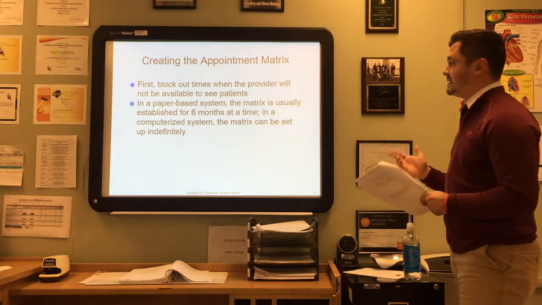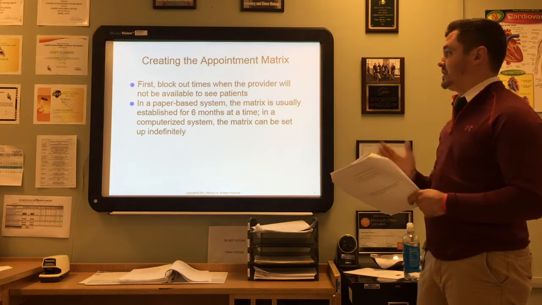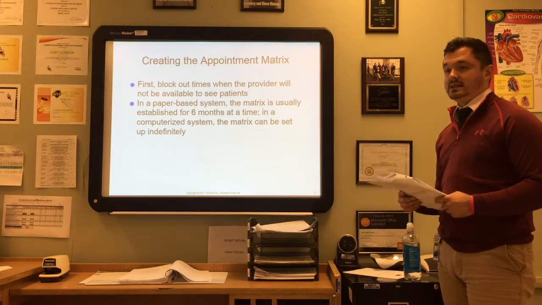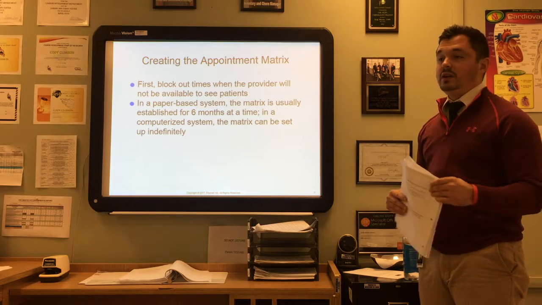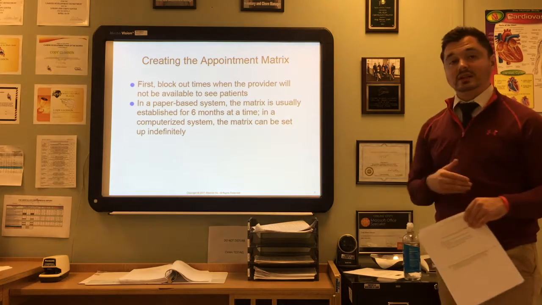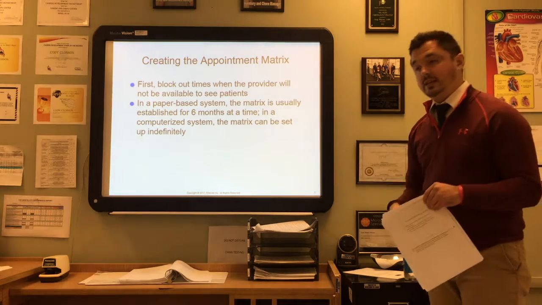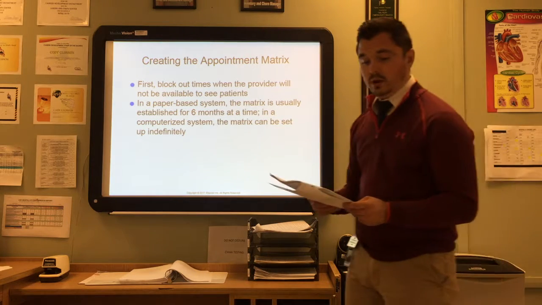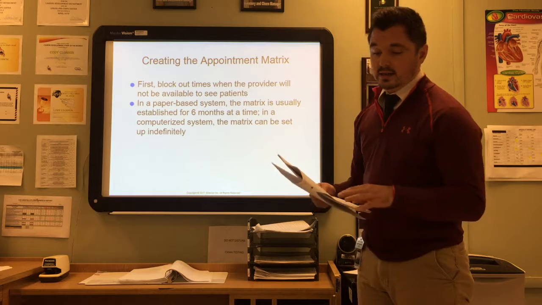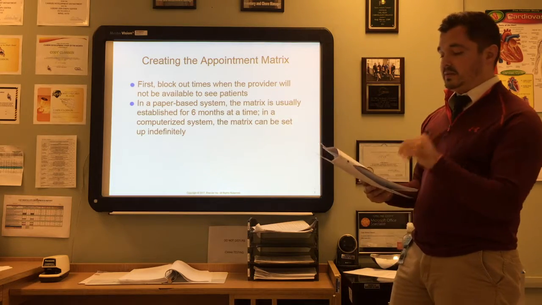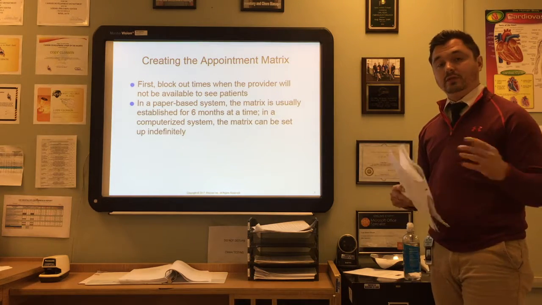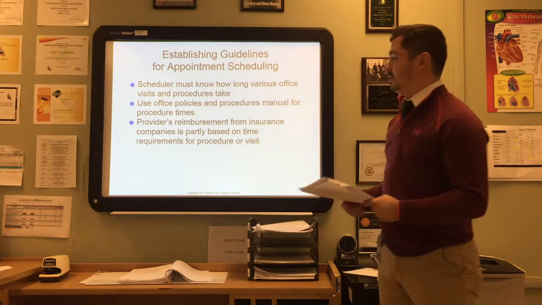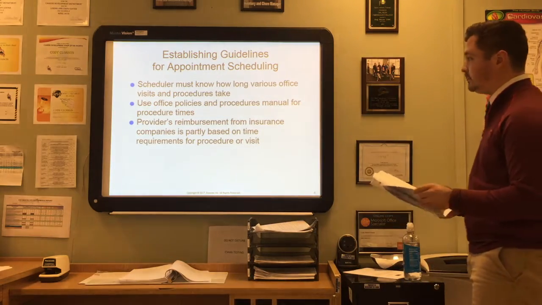In a paper-based system, the matrix is usually established for 6 months at a time, so you draw up the matrix for 6 months at a time. In a computerized system, however, the matrix can be set up indefinitely. You can extend it forever, or you can change it daily. It's really up to you. If you look at procedure 10.1 on page 149, that goes over the steps for establishing an appointment matrix. If you go over those and create your own little matrix, it'll be beneficial and give you a better understanding of that.